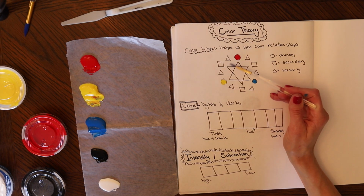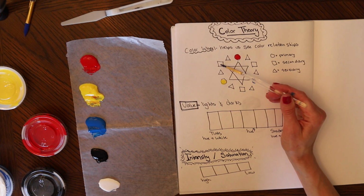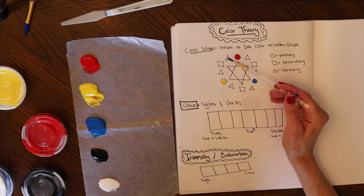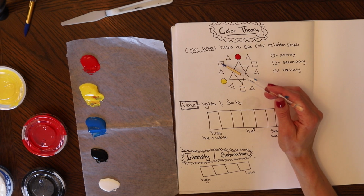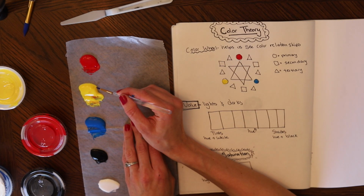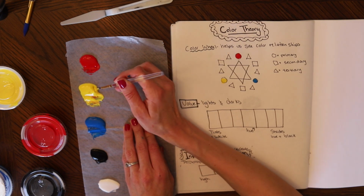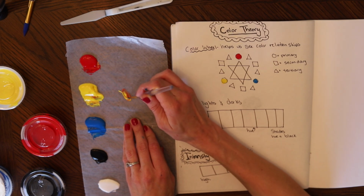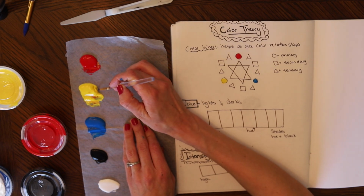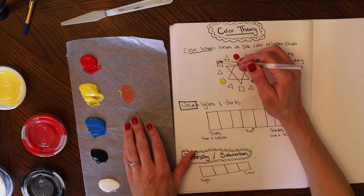Okay, the easiest way to tackle the secondary colors is to go ahead and do the whole secondary and tertiary colors all together. So red and yellow make orange. So I'm going to start by mixing orange and placing that in the square, and then red orange will go in the triangle closer to the red, and yellow orange will go closer to the yellow. So generally speaking, yellow tends to be a weaker color, so you want to start off with a little more yellow and a little less red when you're mixing your orange. And you're going for an in-between jack-o'-lantern type orange for your secondary color.